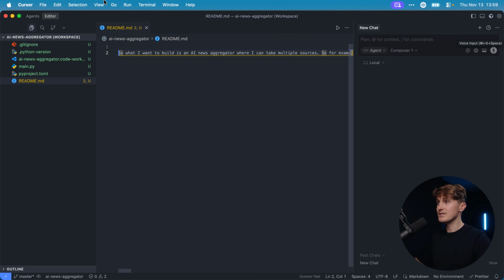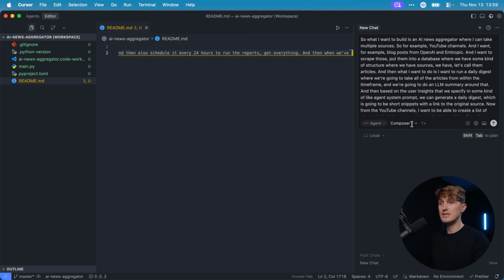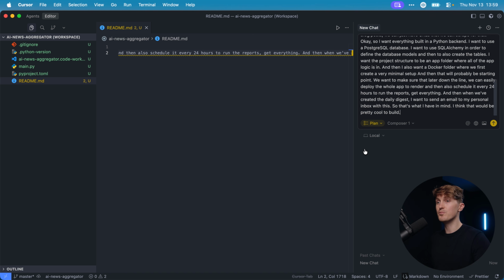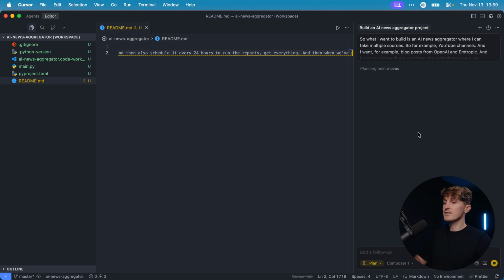Okay, so now you can see with the help of Glido, we have the whole text in there. It's a very long string of everything that I was just saying. This is something we can just leave here as a scratch pad. I'm going to plug that into Composer 1 right now, in plan mode. So I'm not going to build just yet. I'm first just going to check what it is going to come up with.